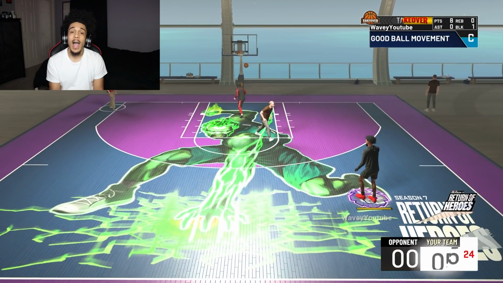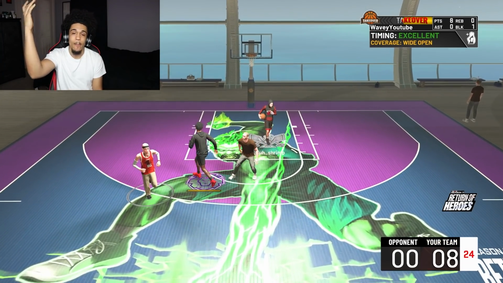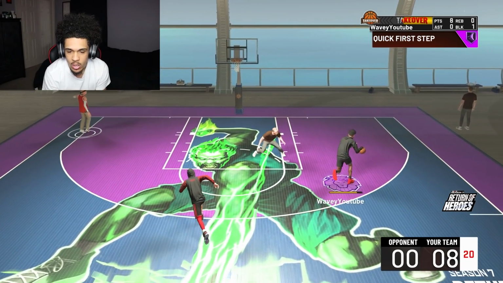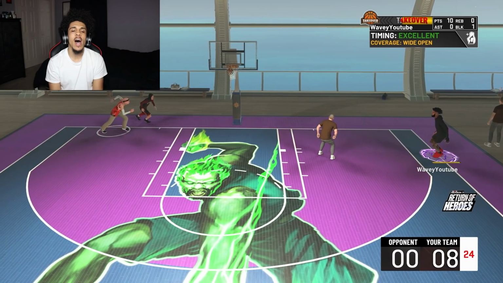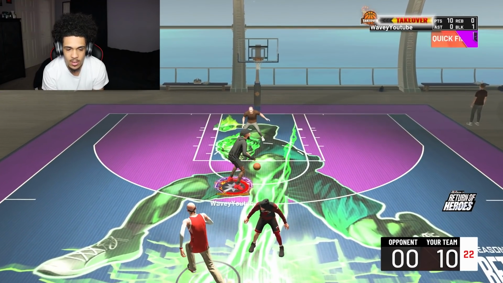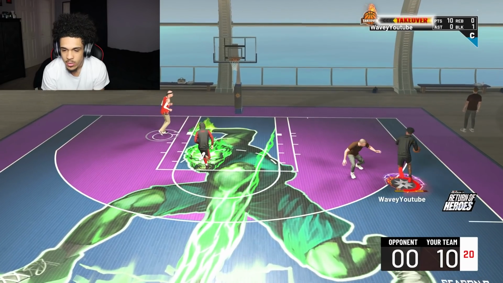Bro, I got a hating teammate, y'all. I'm trying to get my bag for y'all. He wants me to pass it. I almost got take. Ooh, pass fake. Oh yeah, I'm getting buckets. All right, now we're good. Hold on, after this, I got you.